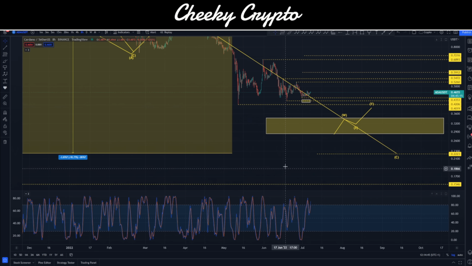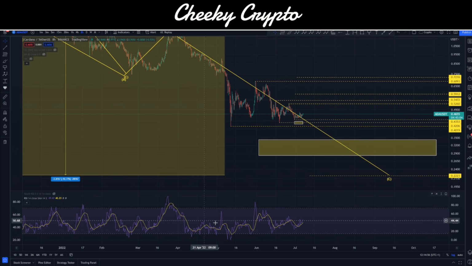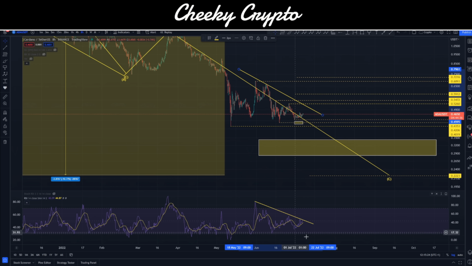Now, if I bring the stochastic RSI up into play on this 8-hour chart, let me just remove that, I don't need that on there. We can see here that we're overbought right now. If I remove the stochastic and throw the relative strength index in here, you can see exactly what is going on. We're moving from the lower side of the relative strength index up towards the higher side. Now, what we want to do is watch out for divergences. For the most part, we're not really seeing any divergence. This relative strength index is pretty much following the price action, so it's all decreasing together.